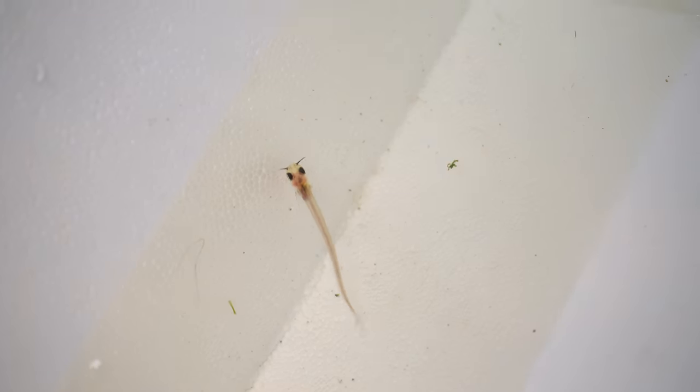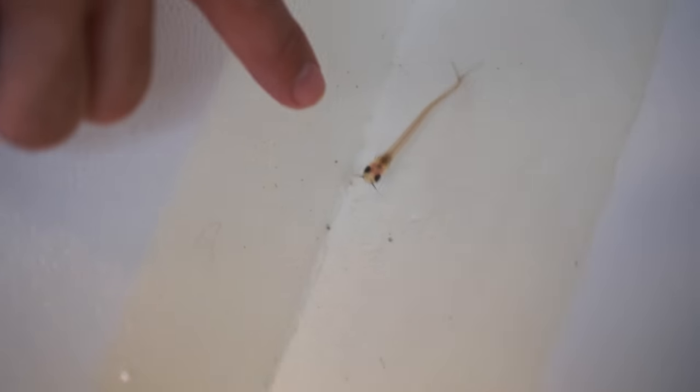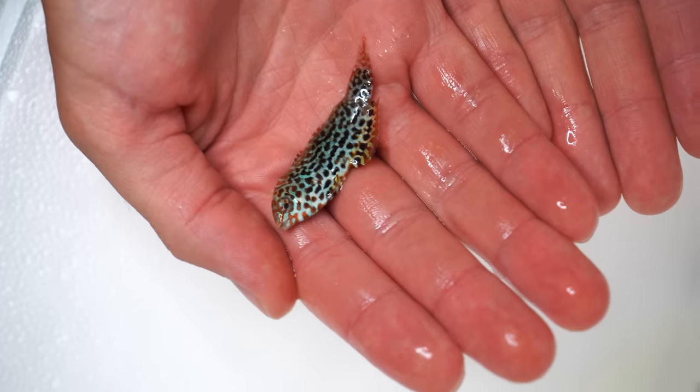Talk about some long nose hair — it needs a trim for sure. I think he's invisible, bro. Turn him on his side — that thing is invisible. It's a ghost fish. I don't like him. I'm grading that again — I'm the teacher of the day. 51%. We got a 79%, we got a 51% — we're averaging around 65 to 67. Third tote, let's hope it's a little bit higher of a grade.